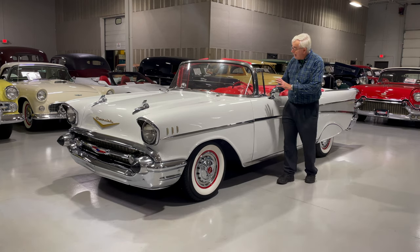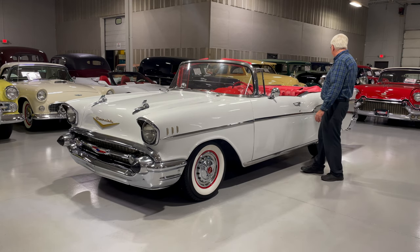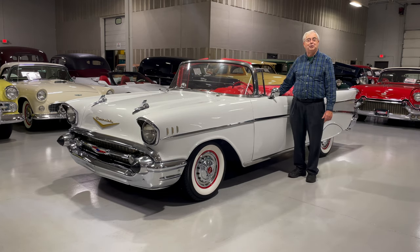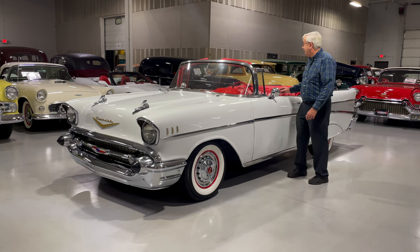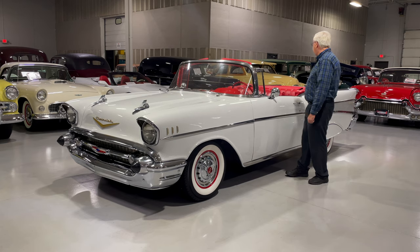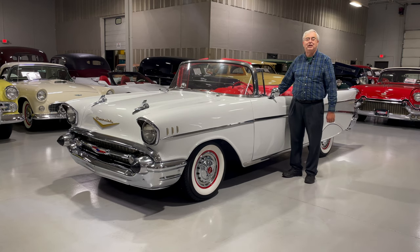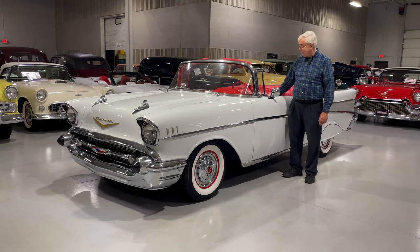Again, nice glass all the way around. Chrome is really, really nice. I love the 57 Chevys with their small little fins in the back. Nice room in the trunk for that extra set of golf clubs or two that you want to take. This car also has one other accessory that is really common on these old cars, and that would be the fender skirts. These are all upgrades that someone really has done a nice job of putting this car together all the way around. Like I say, 57 Chevy convertible. I don't know, can't hardly get much better if you're a Chevy lover.